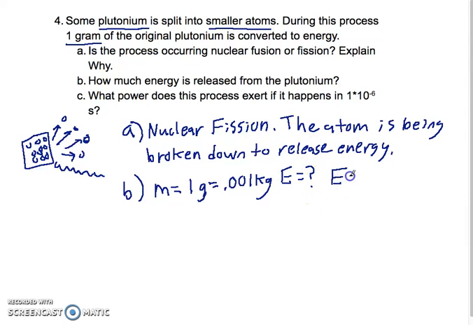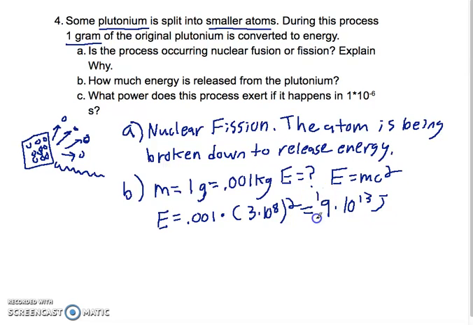We're going to use the equation E equals mc squared, where E, the amount of energy, is equal to the mass, which we know, times c, which is given. It's 3 times 10 to the 8th, and that's going to be squared. We just have to multiply this out, and it's going to be 9 times 10 to the 13th joules. Again, this is a huge amount of energy. This is in scientific notation. Usually we deal with maybe thousands or hundreds of thousands of joules. This is a very large amount of energy, and it's because you're multiplying by c squared. c is very big itself. So that's the amount of energy.